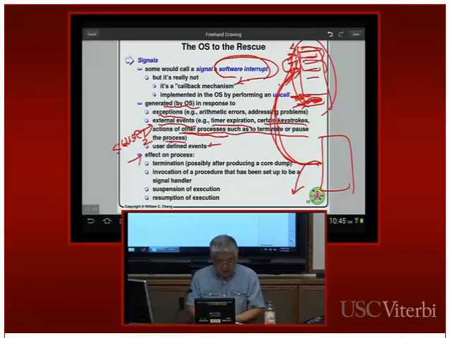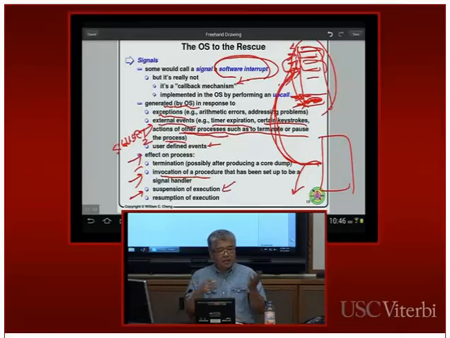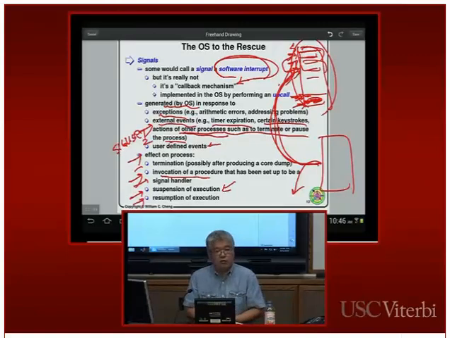The default effect on the process is termination. If you don't have a handler set up for a particular signal, your process will have some default action. If you have a handler set up for it, this handler will be invoked, and the default action will not be taken. In that case, your process that's receiving a signal will be suspended, or if your process has multiple threads, the thread that's executing will be suspended, in order to invoke the handler. Eventually, when the handler is done, it needs to resume the execution of whatever it was doing before.